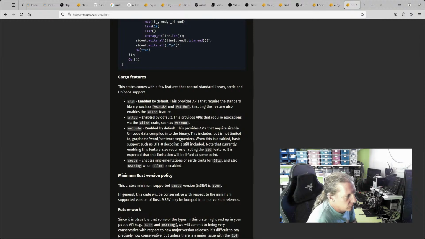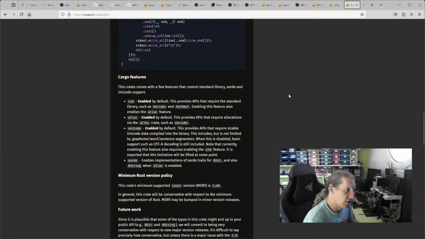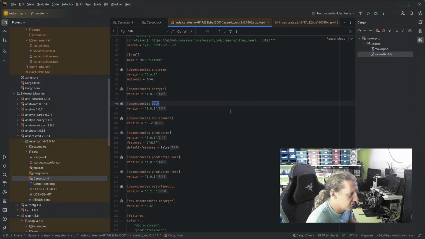So that's where it's coming from, because this package isn't turning off features that it doesn't need.